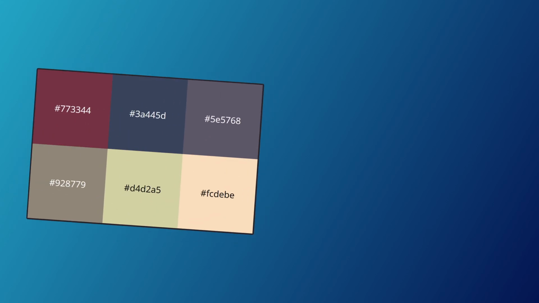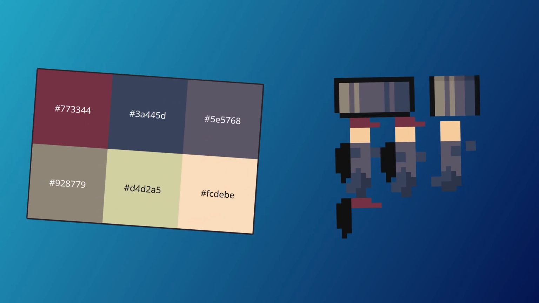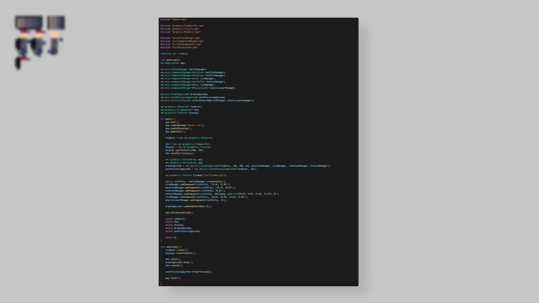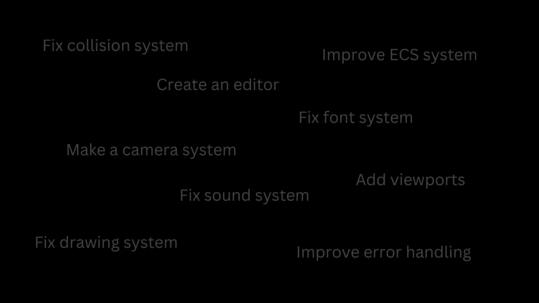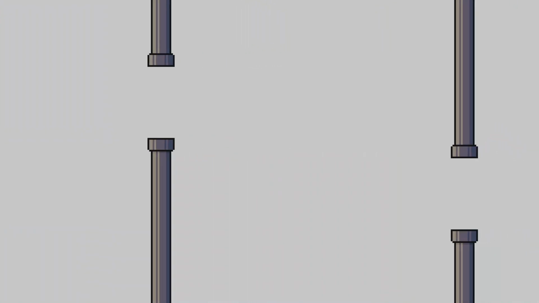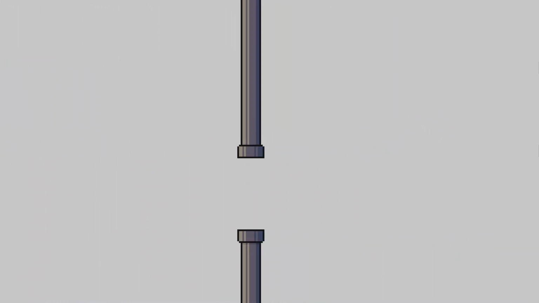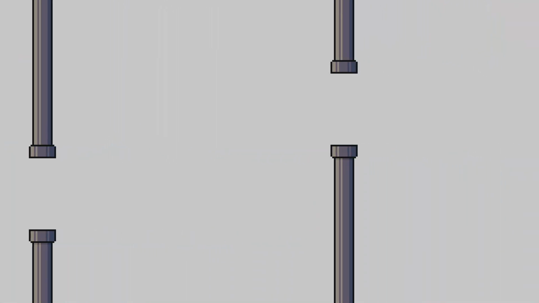I first started with the art. I found a palette on Lospec and created some simple sprites for the pipes and player. I soon got a window up and running and displayed the tile map using the framework with a few lines of code. Creating this small remake helped me improve the framework as I was using it to make an actual project, and wow, there are a lot of improvements still needed. Anyway, I got these pipes eventually moving across the screen and made their vertical positions change randomly.